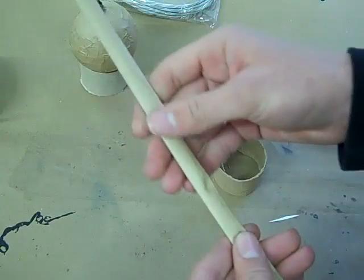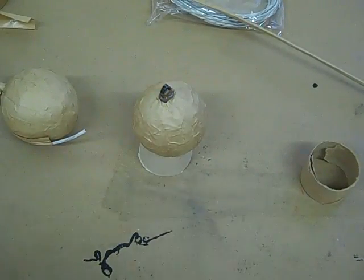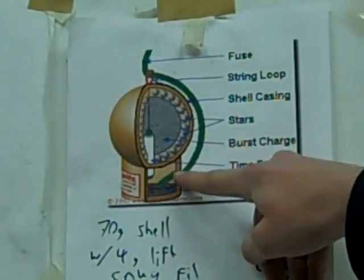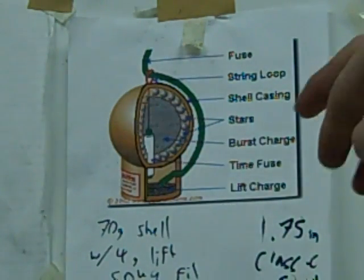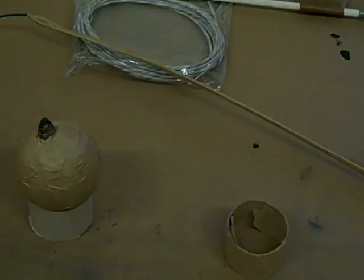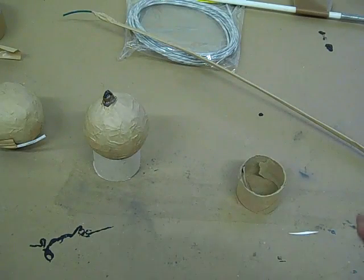These are three-inch shells, by the way. Let's take a look at the shell itself. A pacifier is a system of lighting — let me show you. Normal ball shells, especially Chinese shells, have the quick match going to the lift charge here, and the lift charge ignites the time fuse, which burns into the shell. The problem is, if you don't hot glue and secure that really well, the fire is going to blow it in or pass around it and light the contents of your shell, resulting in a flower pot. That happened to me a lot. About 90% of my shells in my early stages were flower pots because I was using too much lift powder or not securing my time fuse enough. I really underestimated the power of the lifting charge.